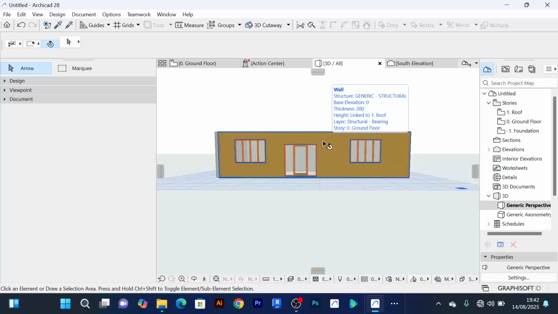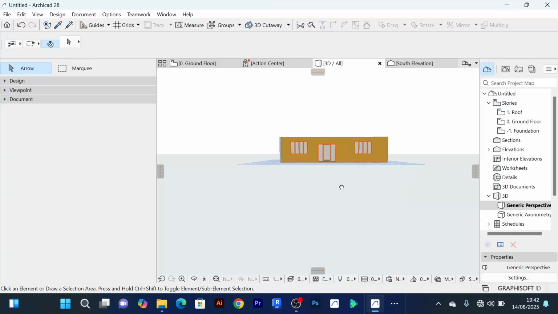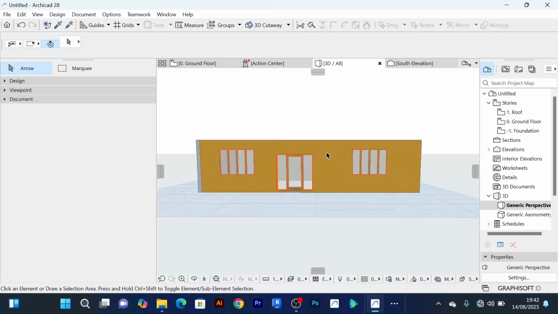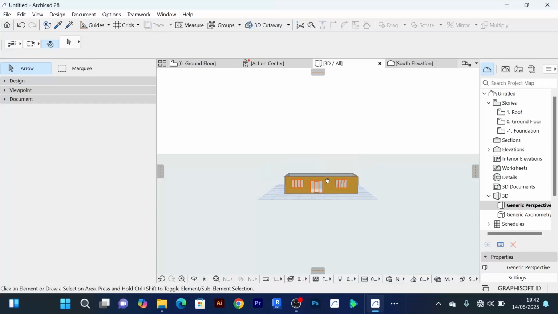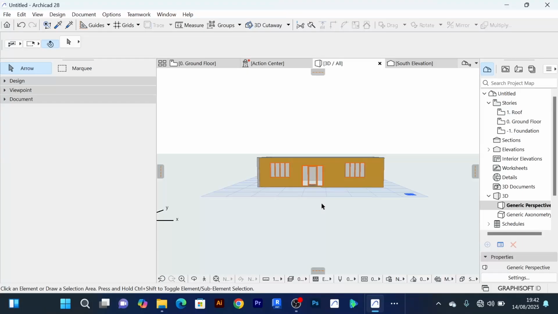This was really just a project to take you through these settings in Archicad and how you can start your way through Archicad. And of course, we shall be able to build onto this so that we can have a complete project where you'll be able to learn everything from the scratch up to the finish of the project.